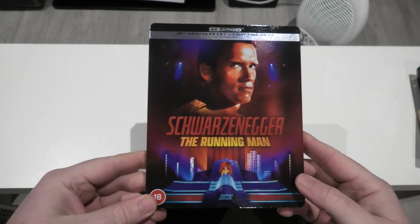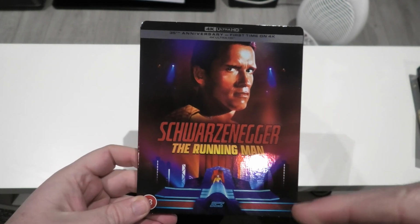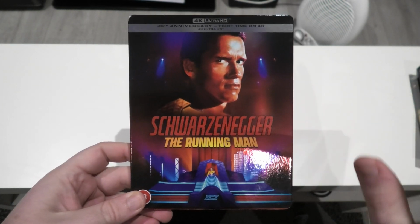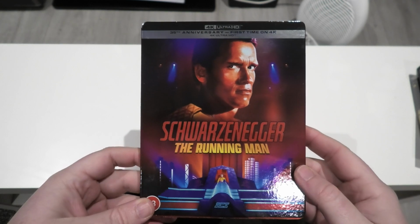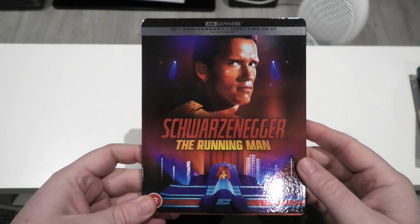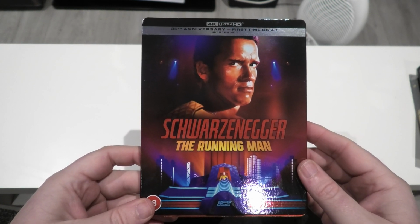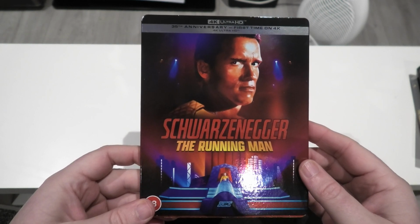And that lastly brings us on to the Paramount release. Now, I think, if I'm completely honest, this might be my least favourite out of the 3 editions. Not taking anything away from it, it's a beautiful looking Steelbook, but it just doesn't quite have the artwork that the other 2 do have. So there you go, that is the slipcover I'm going to show quickly first for you, and then I'll go on to the actual Steelbook.